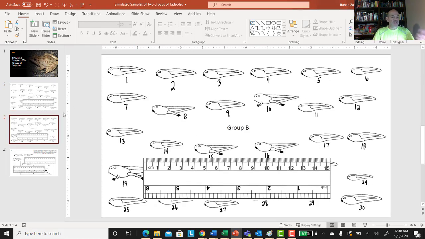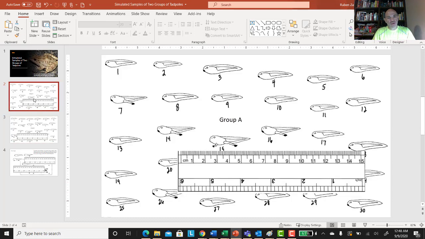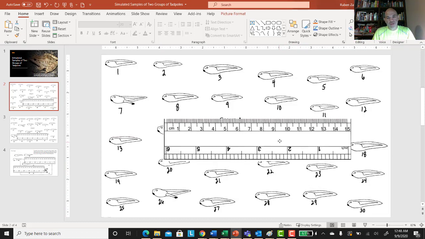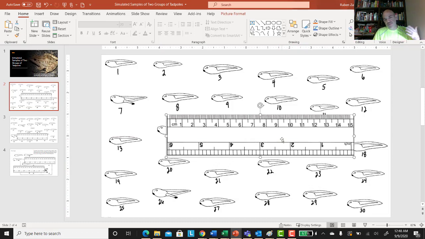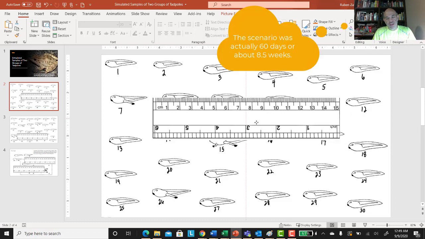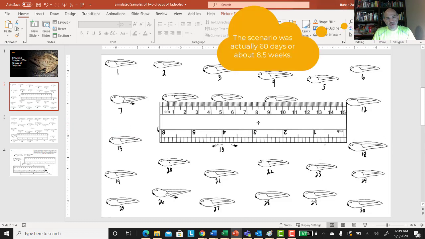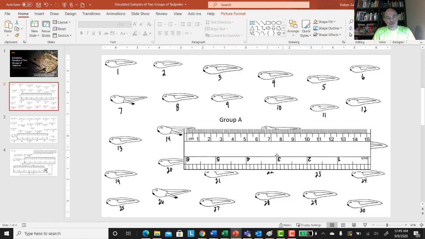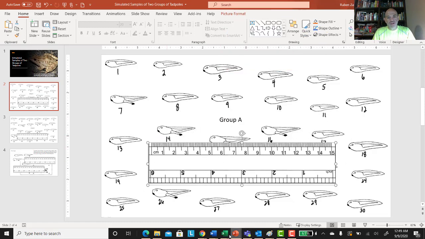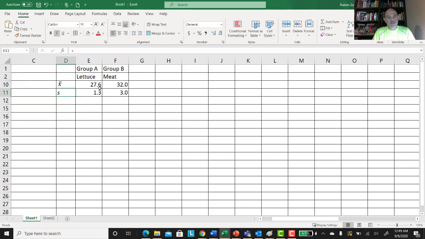Then you waited approximately 4 weeks before you measured them, and you were able to move this ruler around and line it up to measure those tadpoles. So what you're looking at here is my data set, and everybody should have different mean and standard deviations.